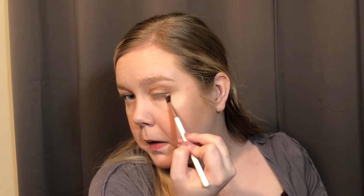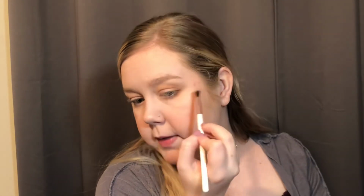I'm gonna grab a more precise fluffy brush. I'm gonna grab that dark shade again, Empower, just a little bit. Put it on the very, very outer portion here, and blend it upwards, just a little past the edge there. It will create that slight illusion of more depth on the outer portion, and elongate that just a little bit and connect the two.